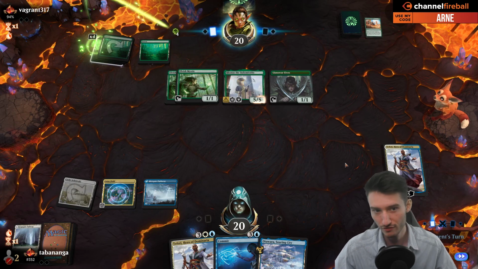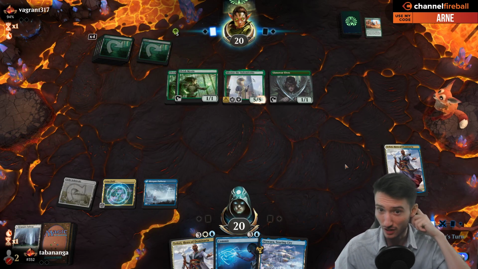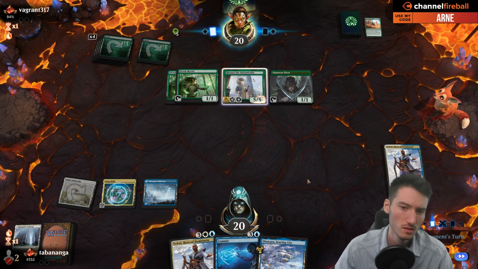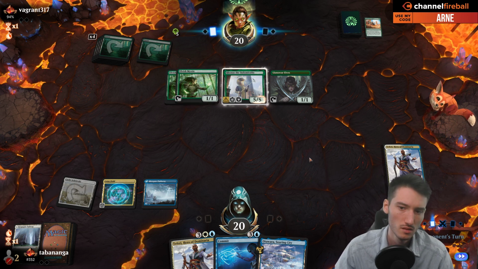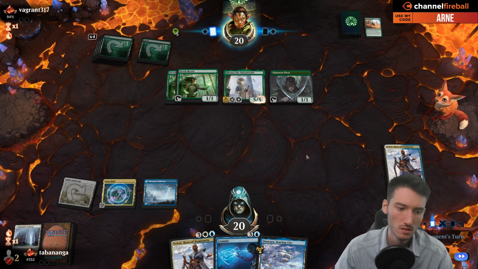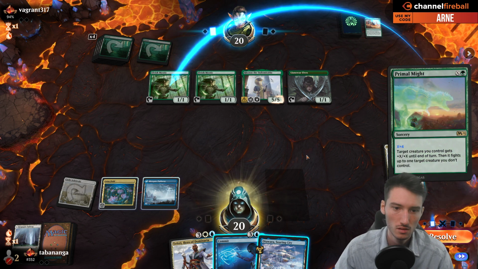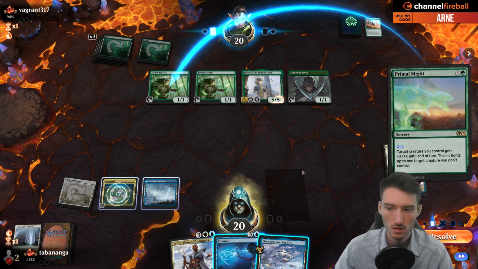What's happening? They're flooding out? No. They have a 5-drop? Okay.